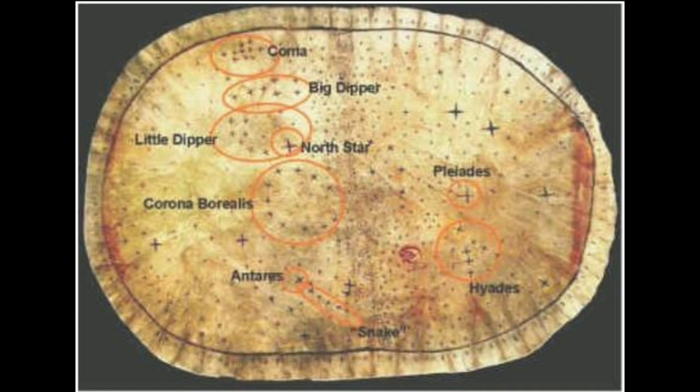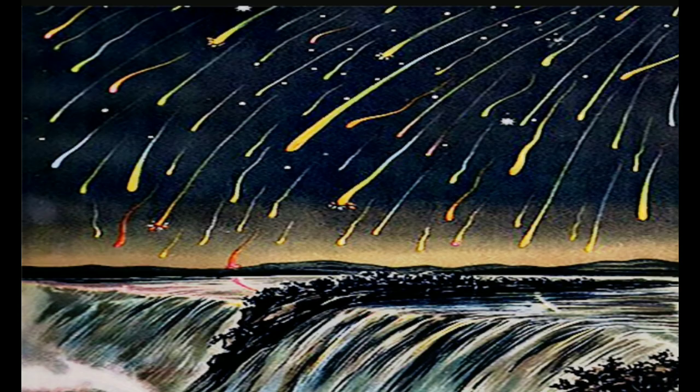These are nothing like the textbooks tell us — they would say that this is basically impossible. They varied in size from that of the full moon to that of a teacup and even to a point. Some of them were followed by a train of pale or bluish and reddish light, which in one particular case seemed acted upon by the wind. Phosphoric lines also marked the display. In some cases, an explosion was heard and gelatinous substances were found in three instances where balls had struck the earth. So these were striking the earth and obviously in earth's atmosphere if the wind was acting upon the apparently glowing tails.